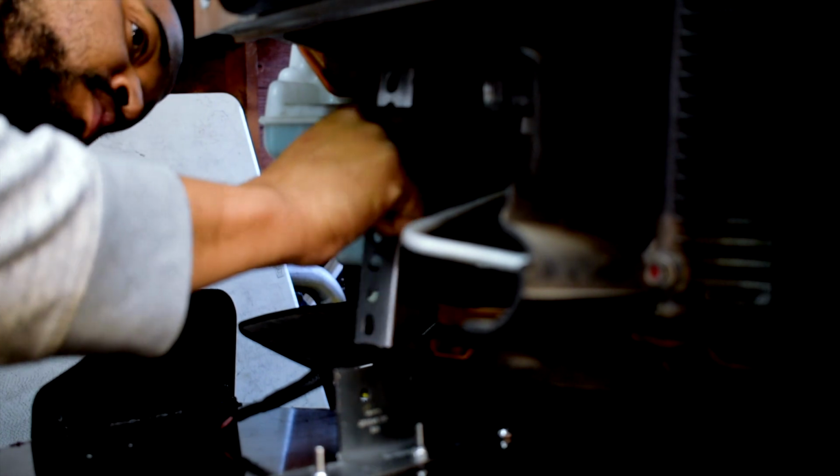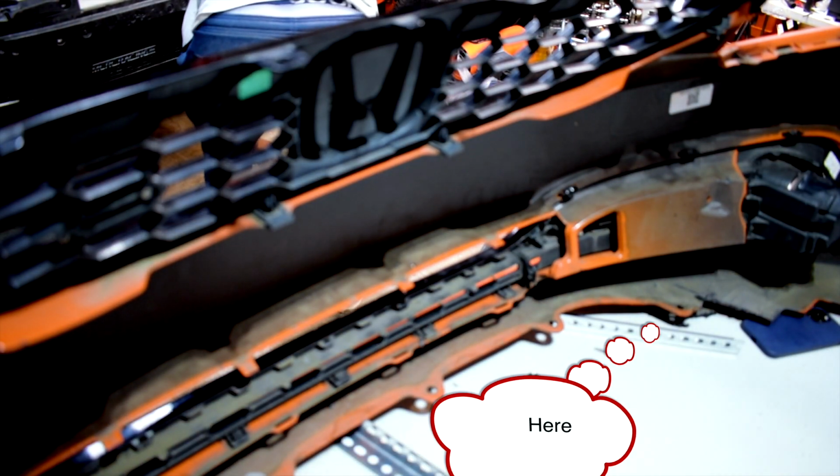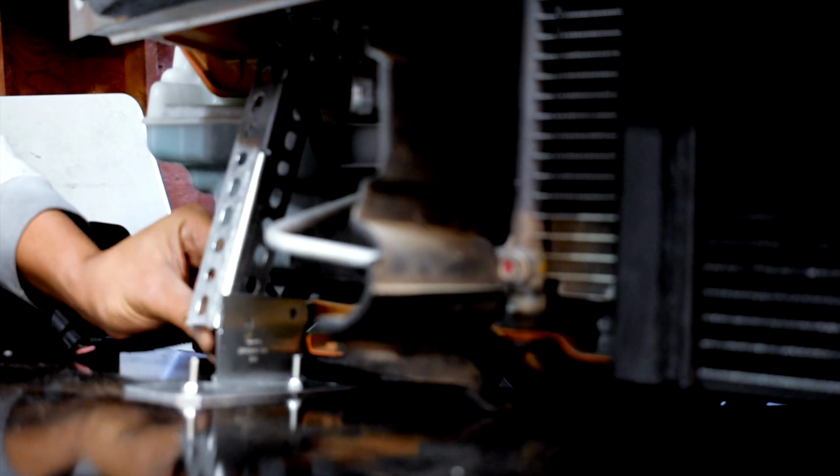Now, the brackets on the bottom, I ended up having to cut them because the bumper wouldn't go all the way in. It kept hitting them and hitting them. I cut a small piece of the bumper out, just a little triangle. And I know, Ian, if you're watching this, dude, you probably want to crucify me right now. I'm sorry, but I had to do it. But it got to a point where I didn't want to cut anything more.